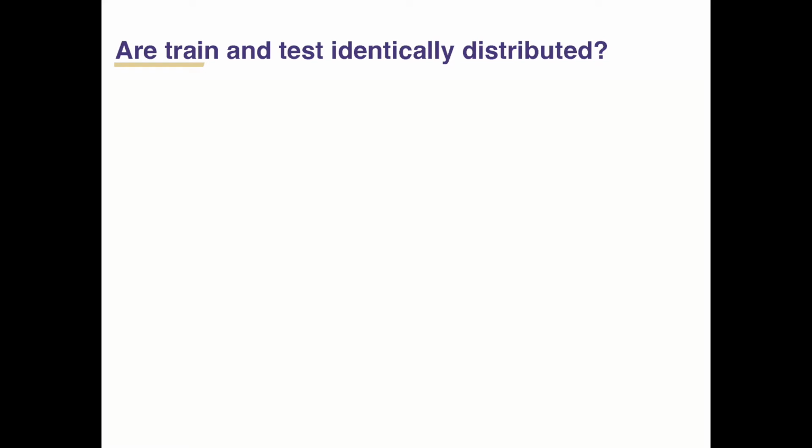Okay. So I want to spend a few minutes thinking about whether or not it's reasonable to assume that training data and test data are identically distributed. Okay? And I want to start by saying that the fact that we gather training data, have to do a bunch of processing upon it, have to hire a bunch of people to do various labeling operations and cleanup and various things, means that there's generally a fair bit of time between the time at which we gather training data and the time at which we deploy our model on some new data, right?